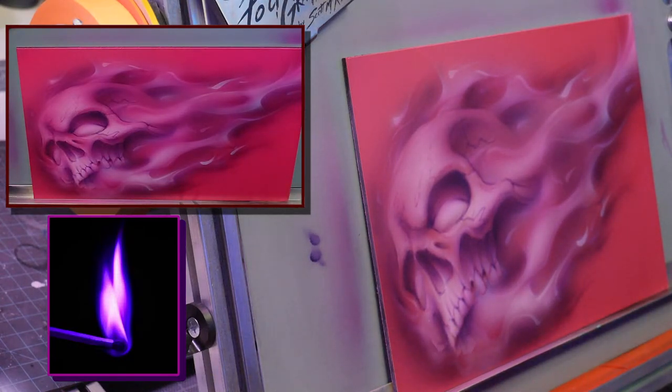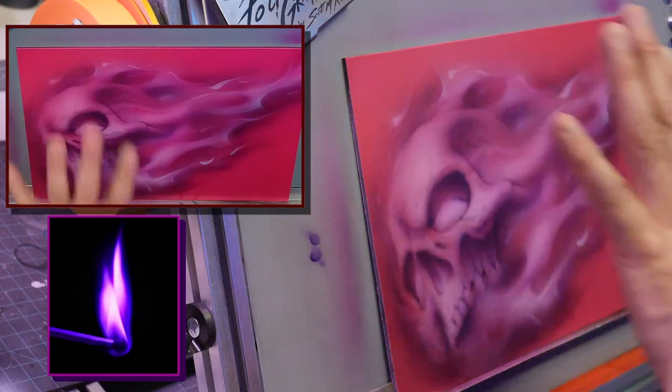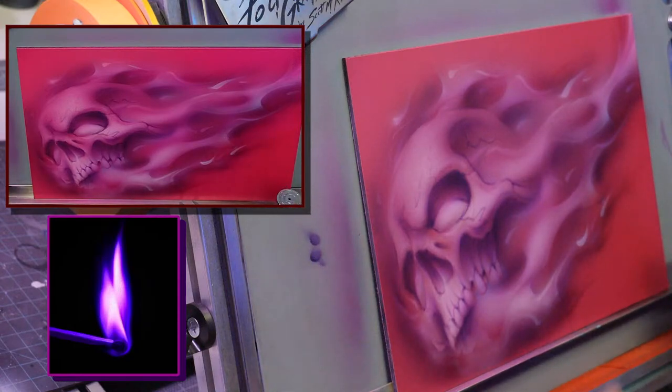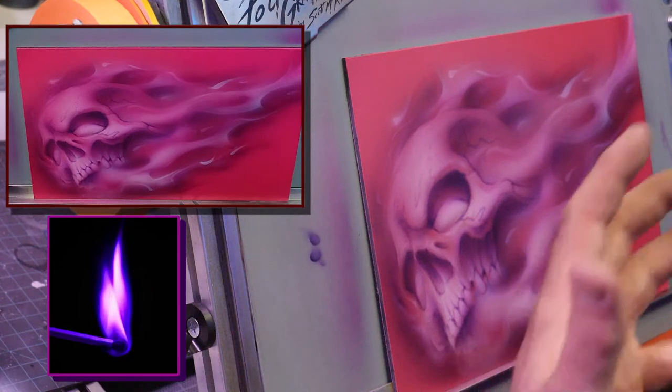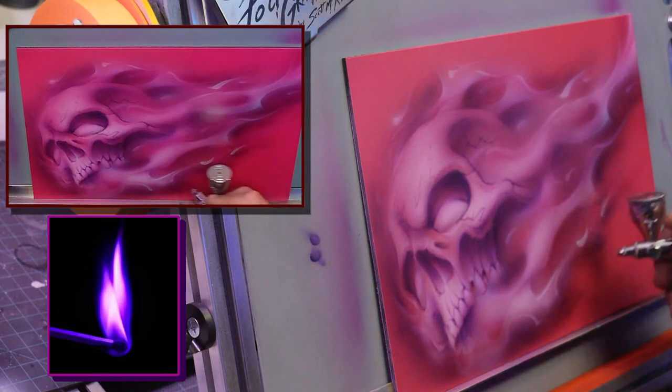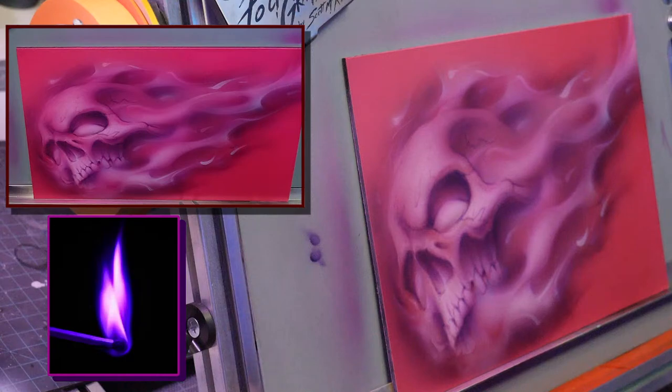And pink on black is one thing. Pink on pink is even more fun, because there's so much going on. But with pink on black, like in my reference image here, you can get that really super glow. When you're pink on pink, you're never going to have as much pop, because that fire pop is all about contrast. So the darker your background, the more your fire can lift.